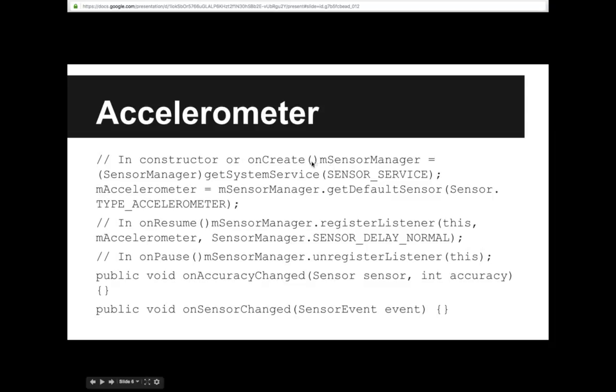The formatting got all messed up. This is supposed to be in the onCreate method and assigned to a member variable called sensor manager. I don't know why it's all on one line essentially, but that's how you get it. And then from that sensor manager, you can get the accelerometer, and it's called by get default sensor, and then you pass in from the sensor class another constant, type accelerometer. So you see me do this kind of pattern in class where I define a constant, but I declare that constant in a class. This is how Android and most Java programmers do it.